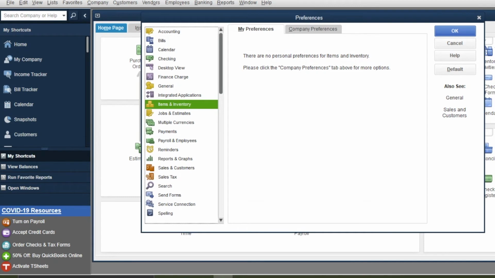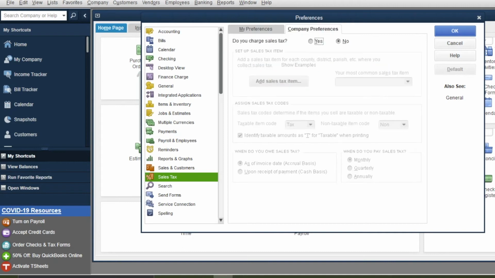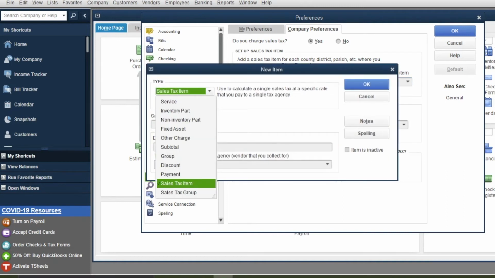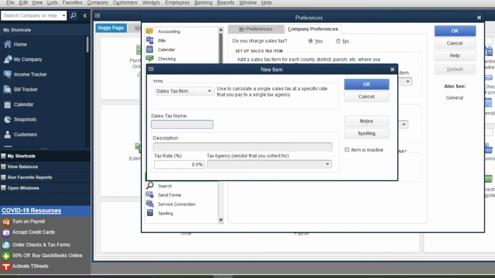Okay, let's get back to the preferences menu and let's choose sales tax. And on here we're going to have to activate our sales tax in order to allow for the input and calculation of sales tax. These tables are not native to the program, and so when we activate them, it's going to close the system again. But when you pick them, we're going to need to create new tax types, particularly because they allow us to set up percentages that we're going to charge in relation to the county.